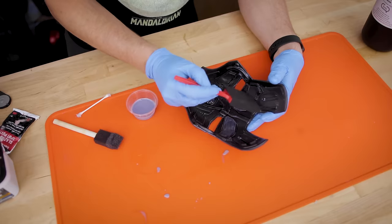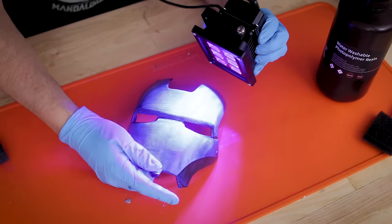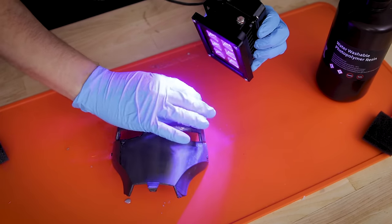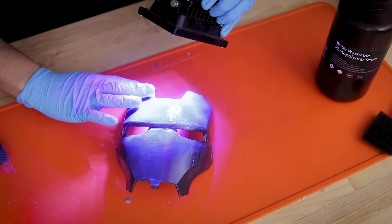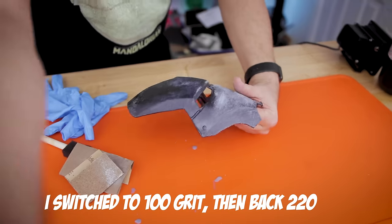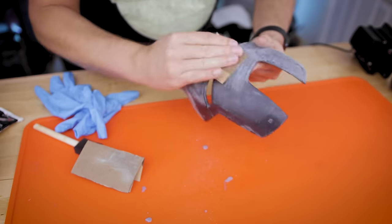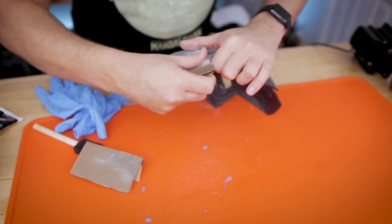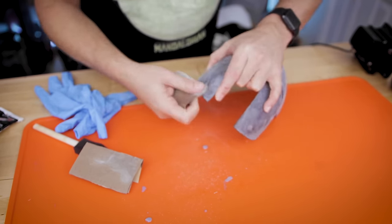That's already cured on there very quickly, and the touch is extremely smooth — very, very smooth surface. I'm going to do one more coat as mentioned and check it out after that. Now that everything's cured, I'm just going to hit it with a little bit of 220 grit sandpaper. Hopefully this is enough to give it just a light sanding before we run off and hit it with some primer, and we'll see what the results look like.